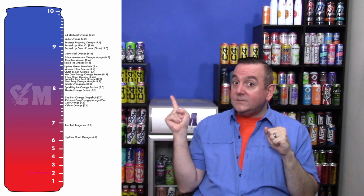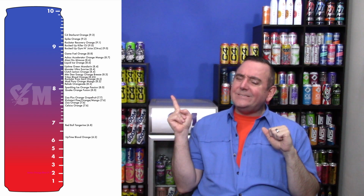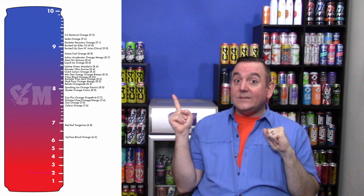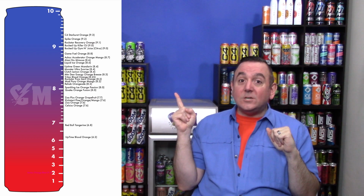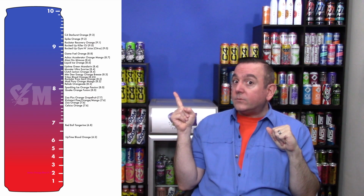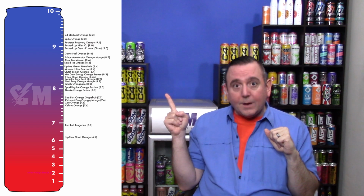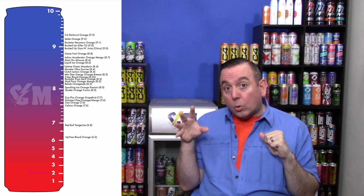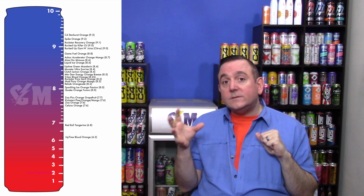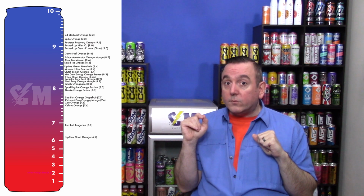So where are we going to be putting it on the Caffeine Man rating chart is the ultimate question. I think they did a really good job with it. I mean, it doesn't taste exactly like Sunny D, but it is pretty darn close, because you got to take into consideration Sunny D doesn't even have carbonation in it. So carbonation does add to the flavor a little bit, changes the texture. But like I said, I think they did an accurate job of a Sunny D, so it gets points for that. I think it did a good job as an orange flavor, bringing in those other citrus flavors as well. So if you like citrus flavors, I think the Sunny D is going to go over really, really well.